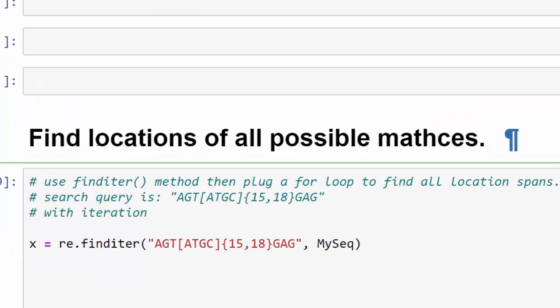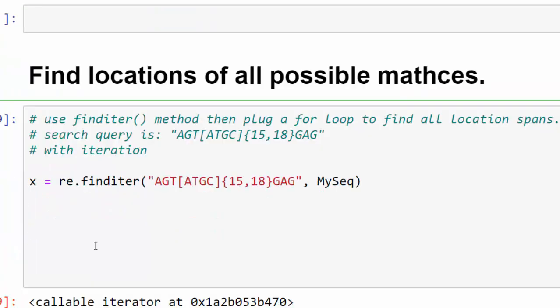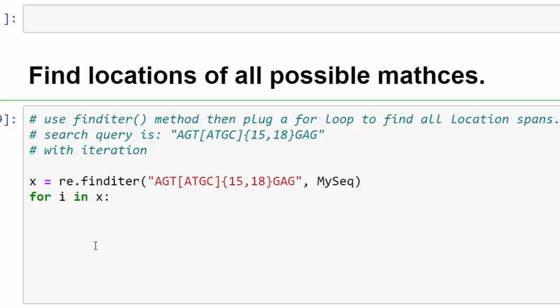How can we use this one? In order for you to be able to use this, you've got to have a for loop. So how can you use a for loop for this? You say for i in x. Now you can use the beginning and the end of each of those returned matches.